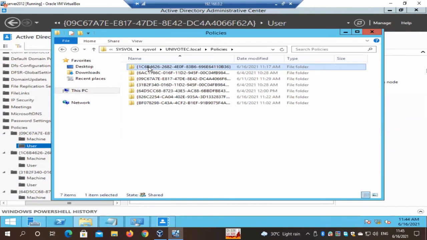If you have more than one domain server, then we can recover these. Otherwise, if one of these files got corrupted, then the policy is not there, right? Then it will not be applied to the users. So we have to quickly recover, so that the policies can be applied to the users.